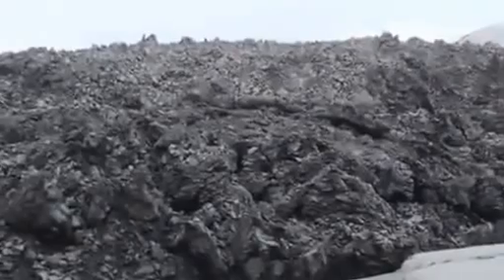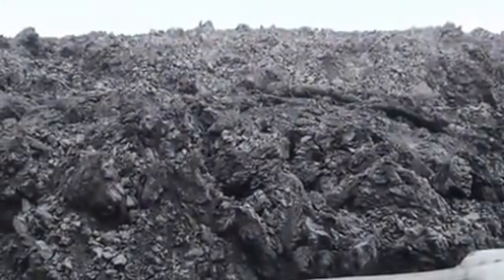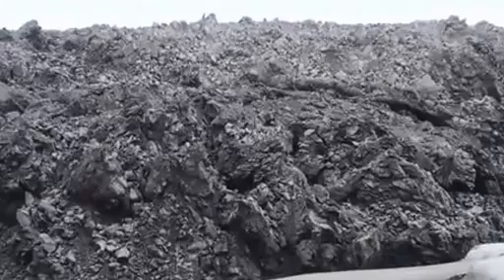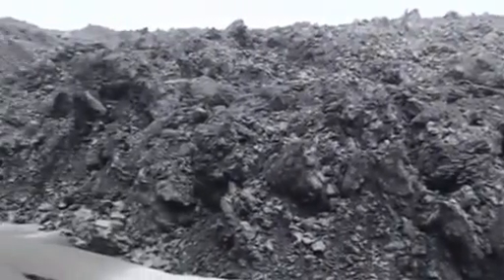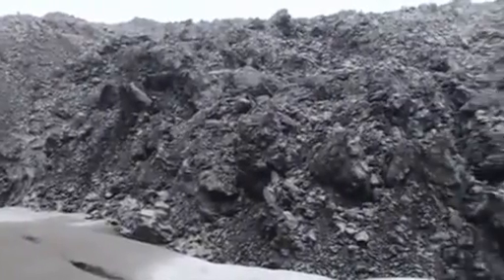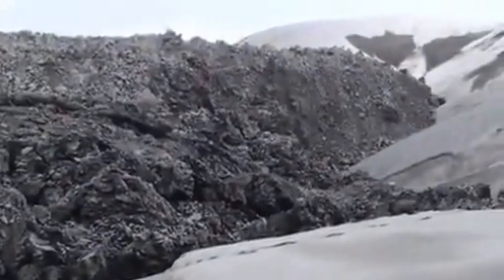This is the obsidian flow. This is footage that John Castro collected. He dashed down to the flow front to quickly grab a sample during the eruption in 2012, and then part of the lava flow collapsed fairly near him, so he had to quickly get out of there with his hard-won sample. That sample is actually warm to the touch.